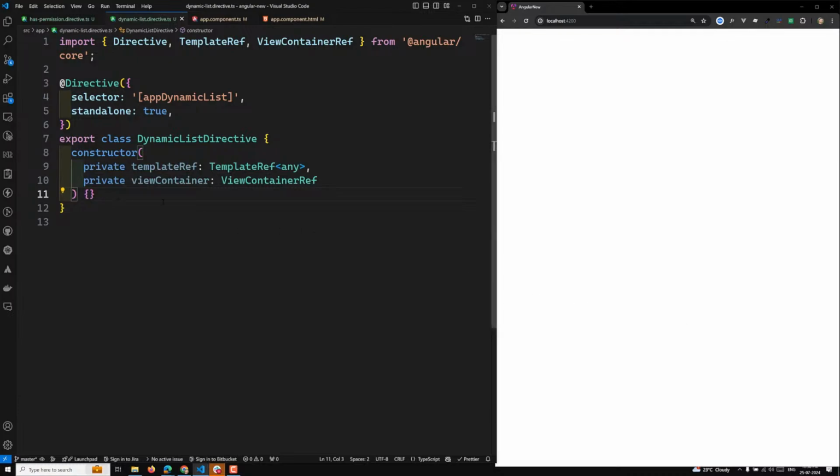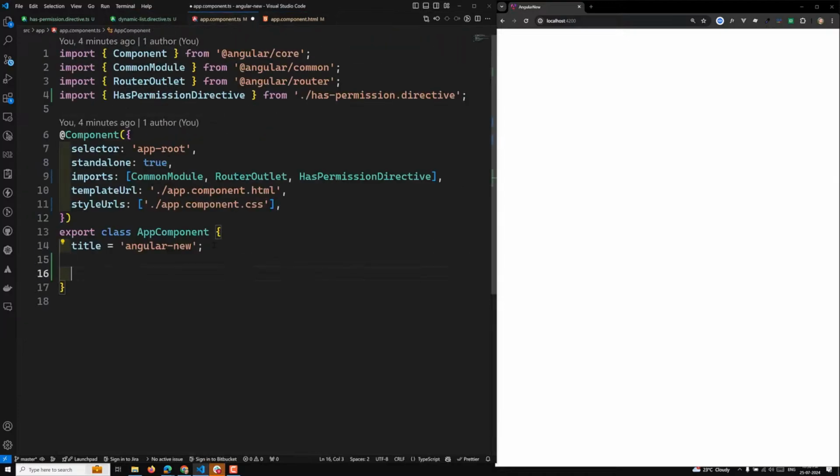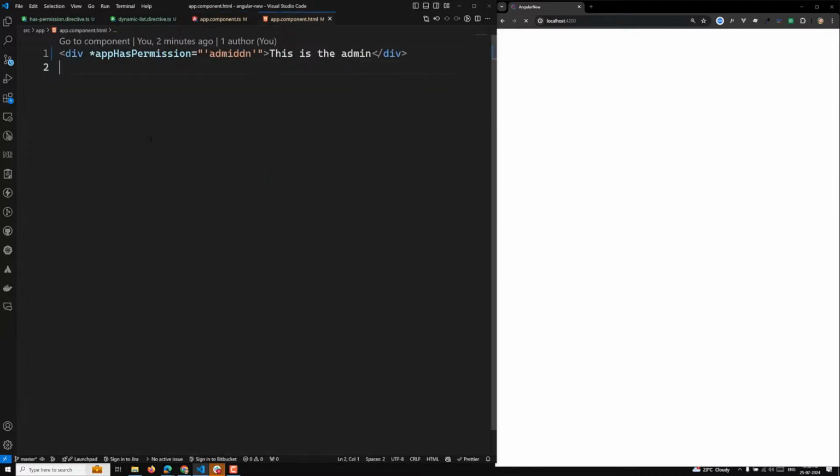Now let's go to the app.component.ts file. Let's assume that we will be having something like items. I will be having some items equal to an array, and here I will be having name equal to Leela, and another one with name equal to Angular. So these two are the things which we will be having. I want to repeat this one. So here I can go into this one.